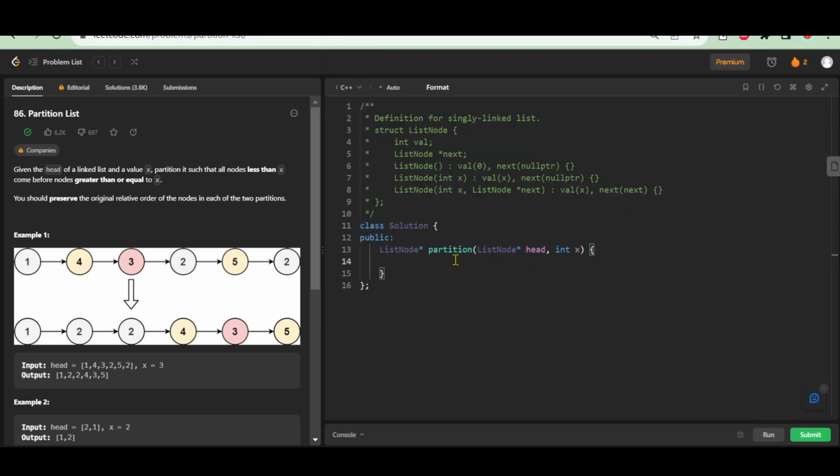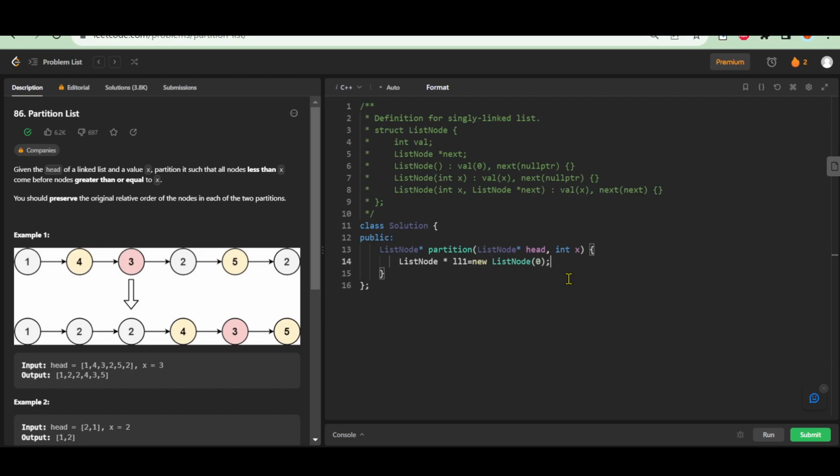As we have discussed, I am going to make two dummy nodes like this: ListNode star, and let's name it ll1. And when we are creating a new node, we use the new operator, and then again the class name ListNode and the value.